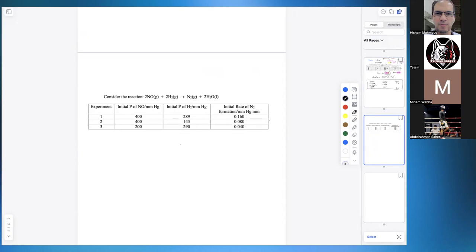That is very annoying. Instead of 2 and 3, let me try 1 and 3. When this one changed, what happened to H2, Abdurrahman? It also changed. I need to focus on NO alone in order to write its rate law. In order to find its rate law, I need to focus on this one. What to do, Mr.? There is no chance. So I have to use another method. I will look at 1 and 3 and focus on them.